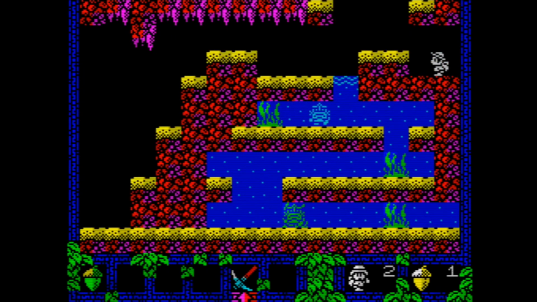We can't go this way, but that looks like a mermaid down there. So come on then, let's go for it. Off we go. Down there, run across. This is going to be close. But yes, we're through.